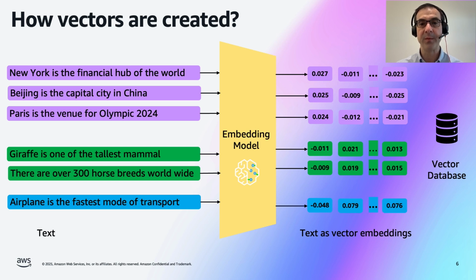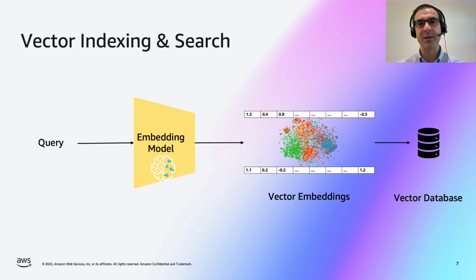Okay, once you've got the embeddings, where do you actually store them? And once stored, how do you find these relevant documents or objects? And also, how do you do it fast? Well, you store vector embeddings in a special type of database called a vector database. A good example of a vector database is OpenSearch, where you store vector embeddings to search the closely related objects quickly and efficiently.